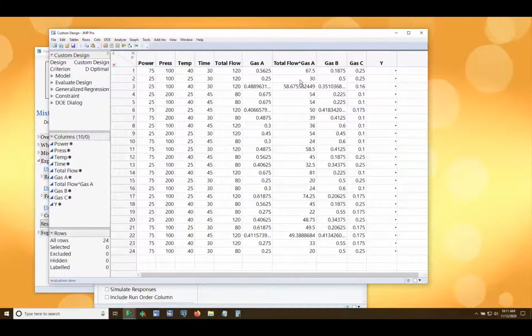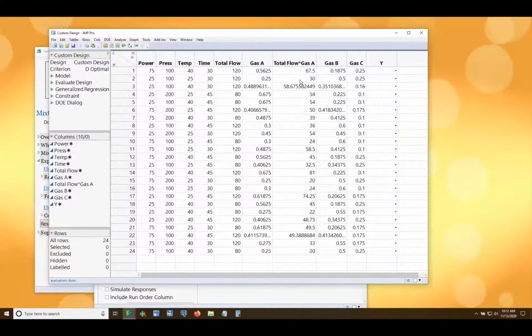Again, that's important to do beforehand, because I'm going to use the actual values that I ran rather than the values that came out of the custom designer. So that pretty much does it for the experimental design part. If I wanted to add more effects to the design, I would do that in a similar fashion. But that's a real quick and hopefully easy to understand way to set up the design.